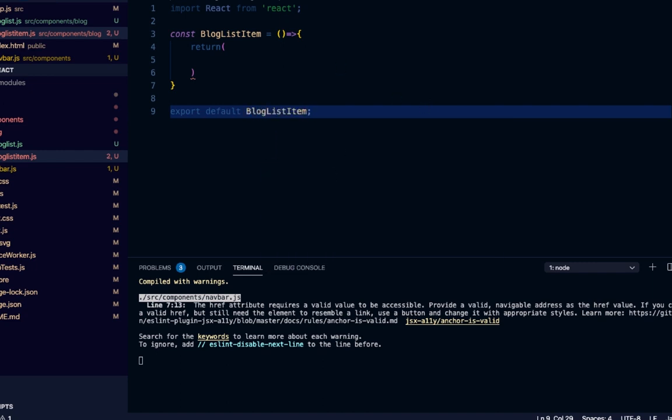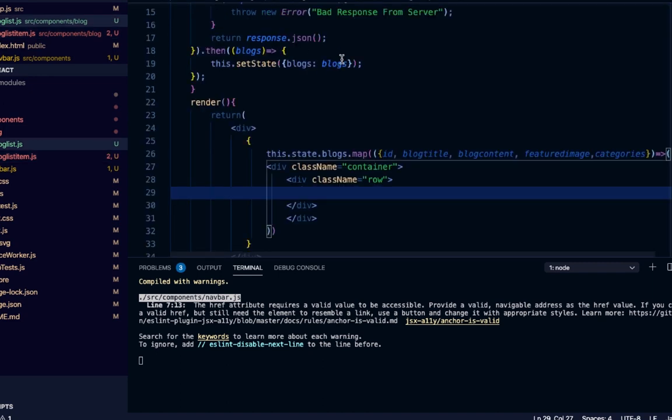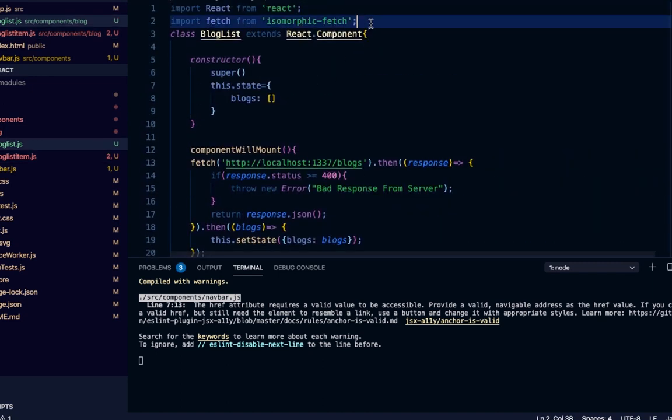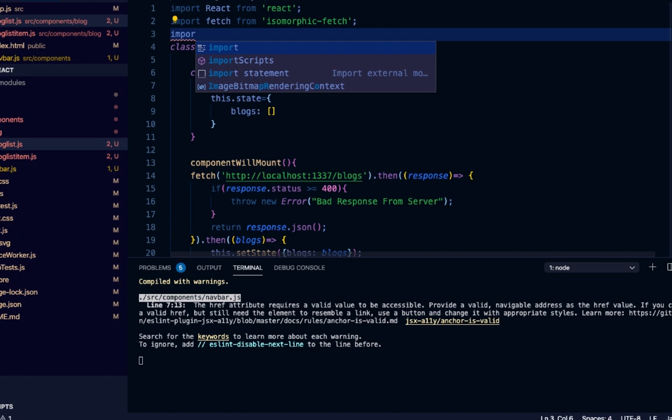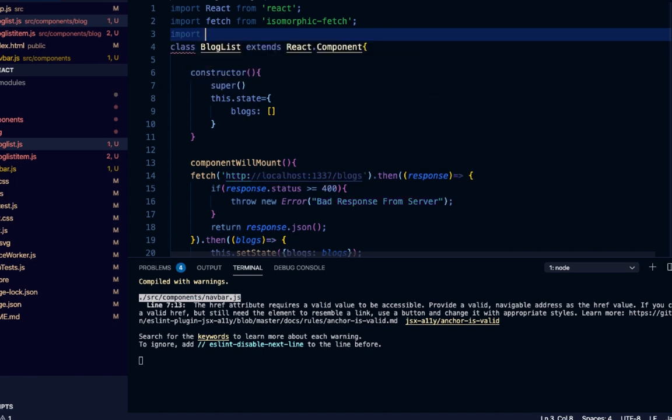All right, so let's go back to our blog list here, and let's import it. Import BlogListItem from components. Okay, I will have to go back one more directory, blog slash BlogListItem.